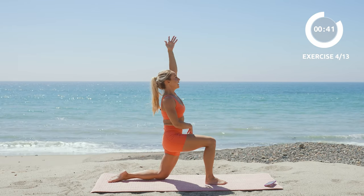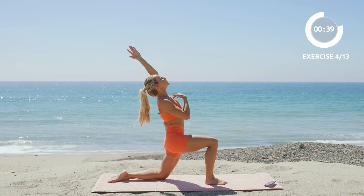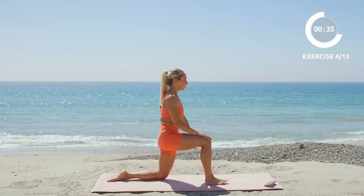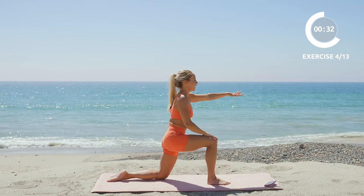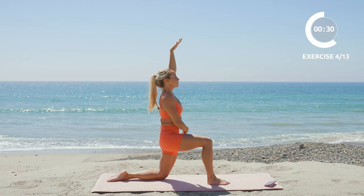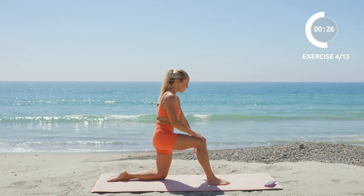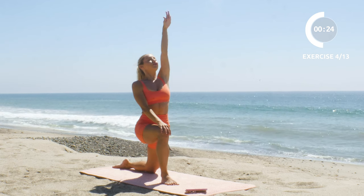Squeeze, squeeze, squeeze. And just lift up the heart just a little bit so you have a nice little tiny back bend there. So we're not going down like this, right? I'm purposely staying upright to really open up through the front of the hip, the whole front of the body. And really reach and stretch.